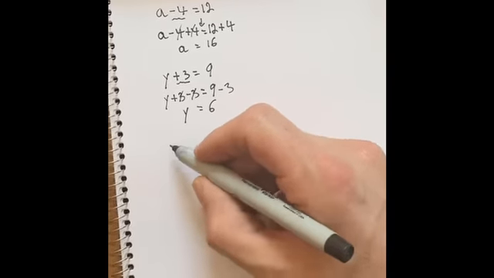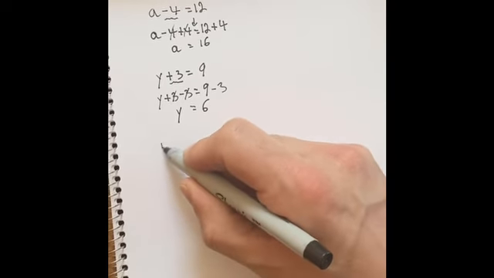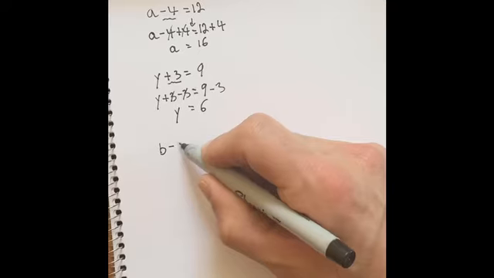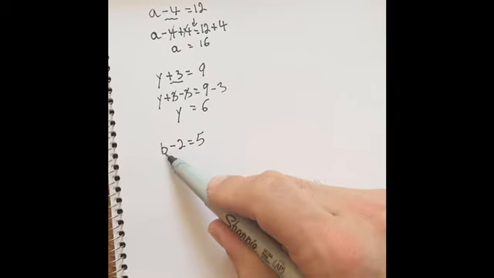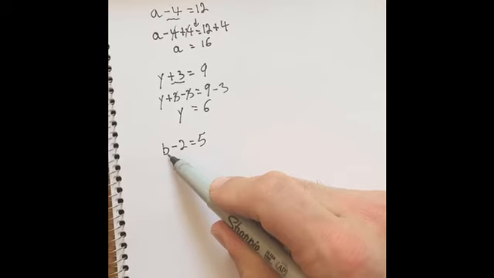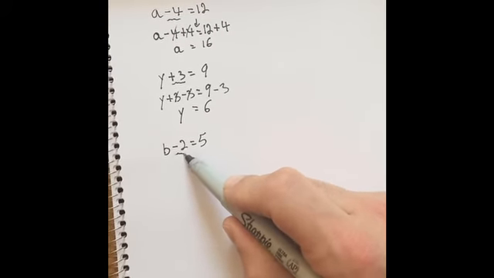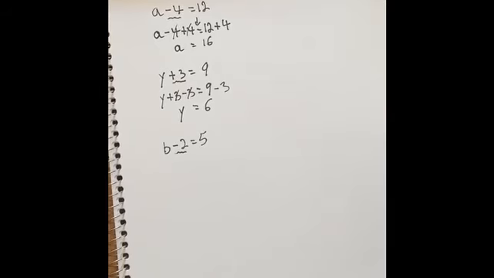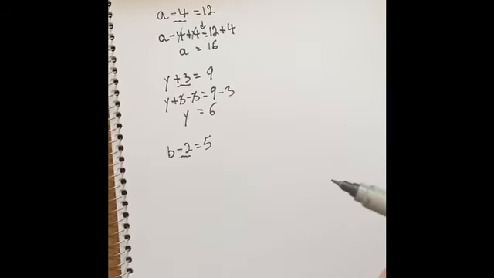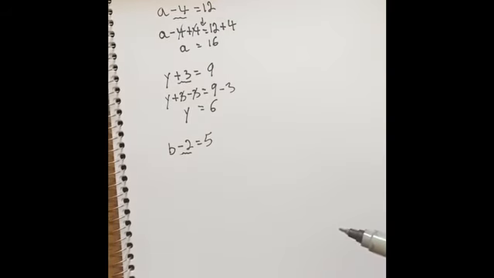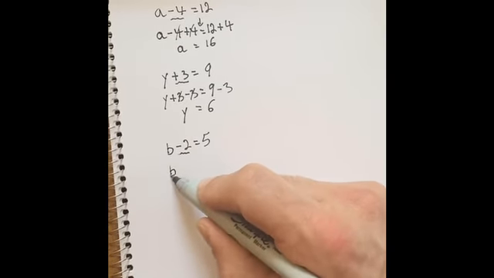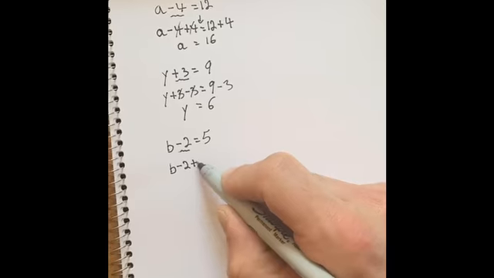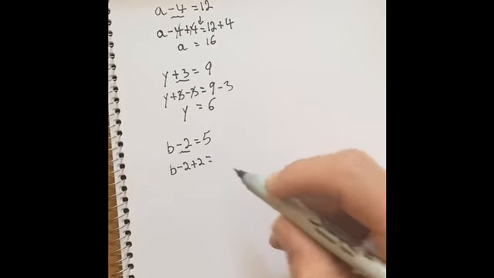Let's do one last example. b minus 2 equals 5. We want the b to be isolated by itself. Well, we need to move the subtract 2. Follow the rules. The rule says do the opposite of whatever they do with the number, and you can move it. They're subtracting 2, we're going to add 2. b subtract 2 plus 2. Bring down your equal sign.